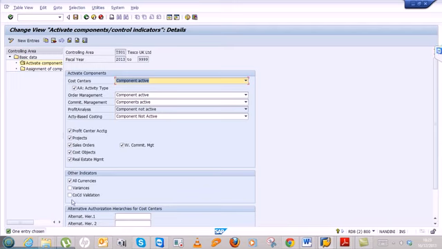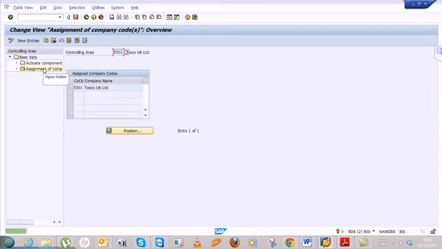Okay, we have to tick this button. Yeah, company code validation. Yeah, that was missing in the configuration. That's why we were having this error.